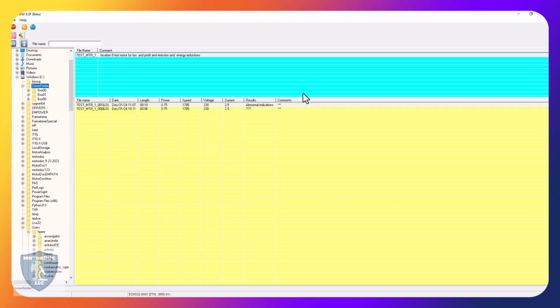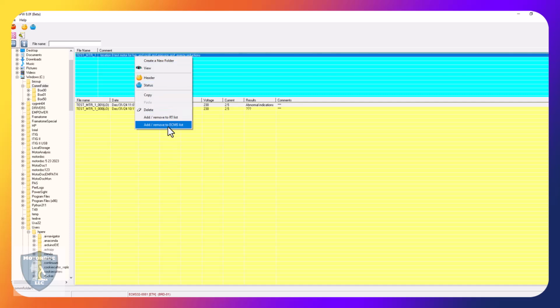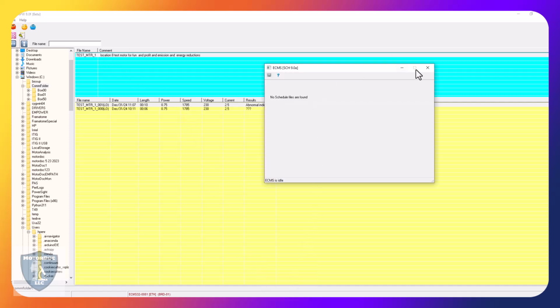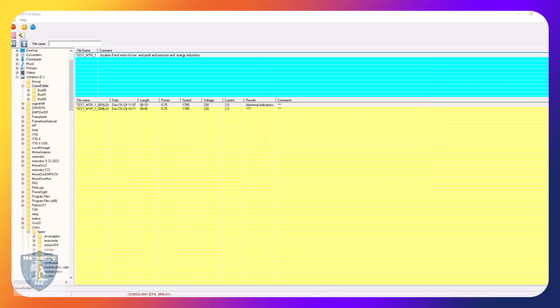Okay, so I now have everything set up. All the gains I've set and everything else are good. I've given you a very, very quick tour of some of its capabilities. If it had other problems, it would show it in detail. I've gone ahead and I believe I set it up for add remove to ECMS list. Do you want to remove it? No, I do not. So it's there. So now that I have that there, I can then reopen my schedule. Let's reopen my schedule.